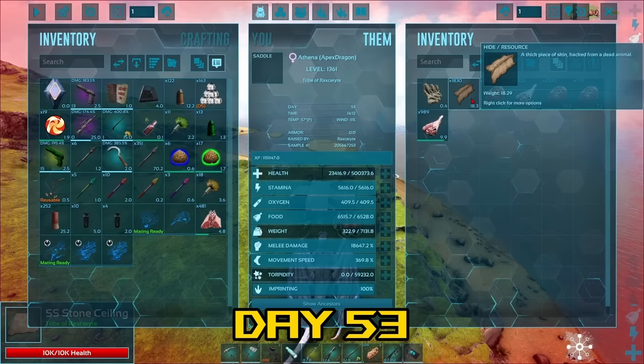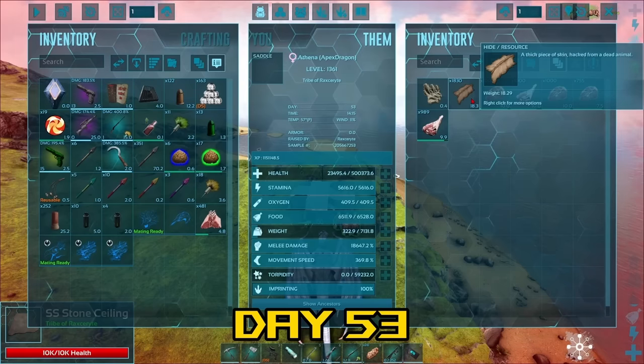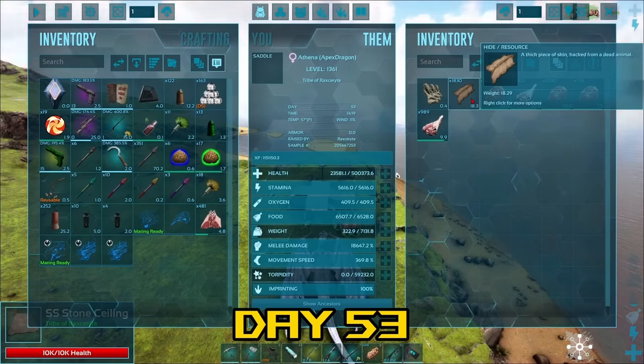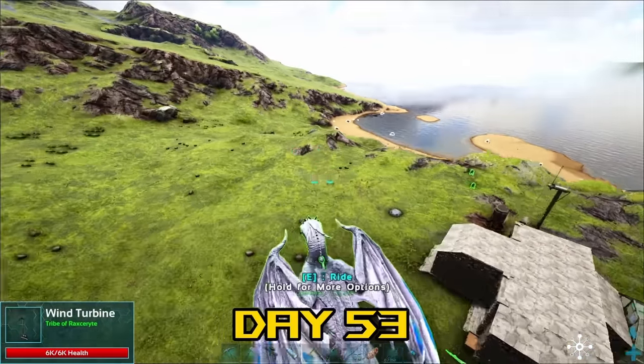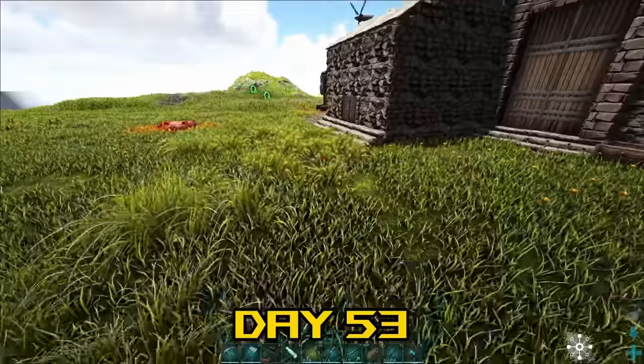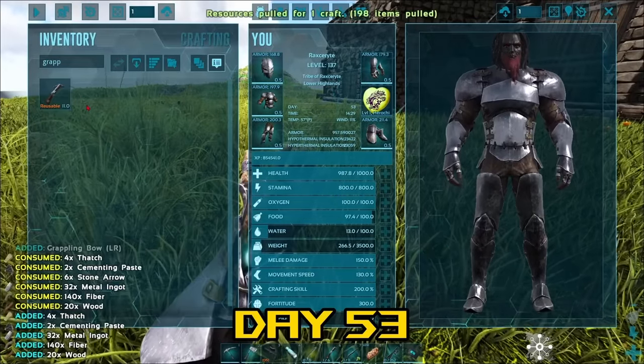The thing is, many of you may think this is overpowered or even cheating, but it's really not. For one, it's just the super easy baby mode, which I apparently played the hardest mode for more than 50 days. And two, this isn't even close to OP. This just makes me almost as strong as wild dinos. They're crazy strong like this, so now it's just fair. She's gonna take forever to heal though.